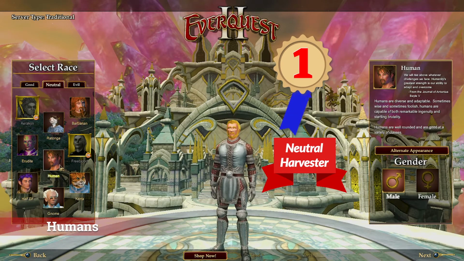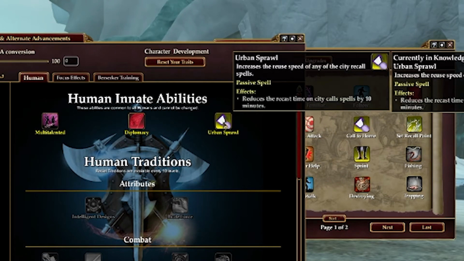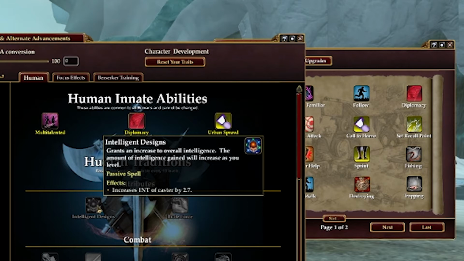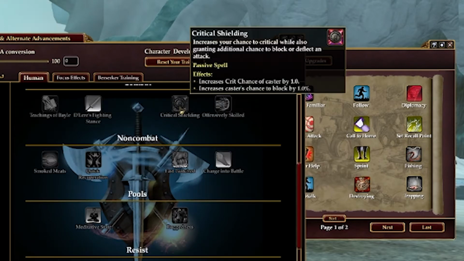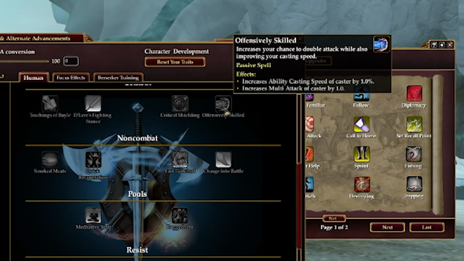Next up is Human, the best all-around harvester in the neutral category. Humans have a few special abilities. They have an innate calm, they can make their call 10 seconds faster, and they can harvest every resource a quarter of a second faster. Their main focus is casters and tanks. They can upgrade to crit chance and block, and multi-attack and casting speed.